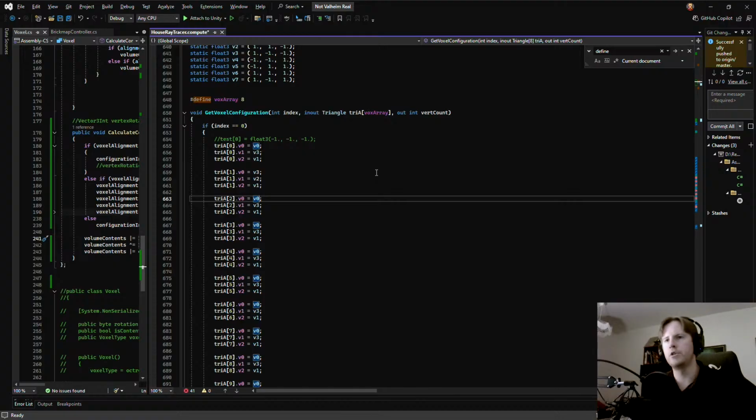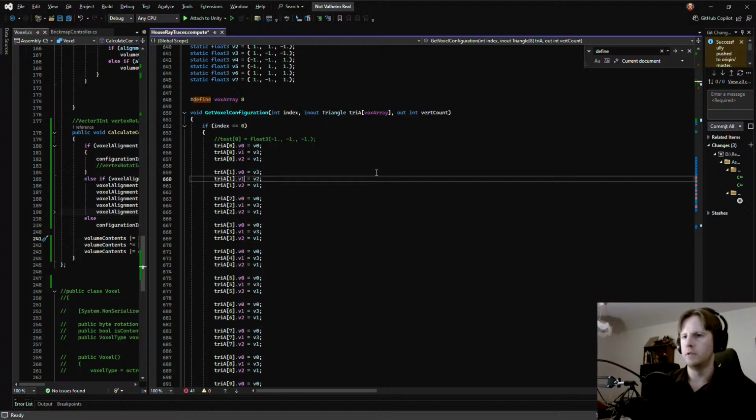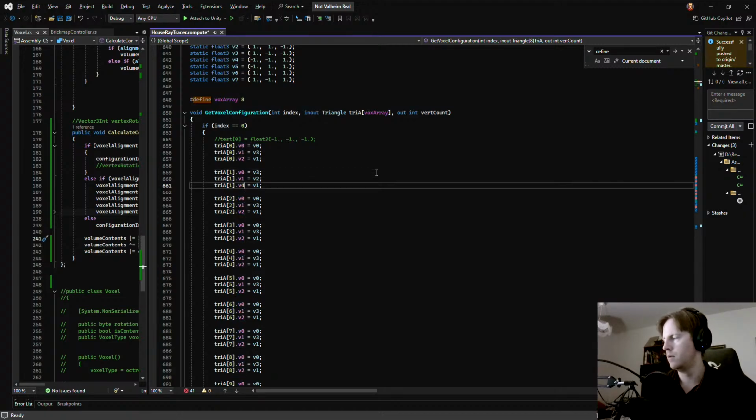And now the question is, in which order does everything happen? But I had an order. So this is now bottom. And then that's going to be zero, 1, 4. No, hold on.